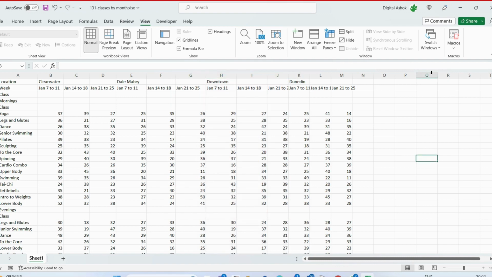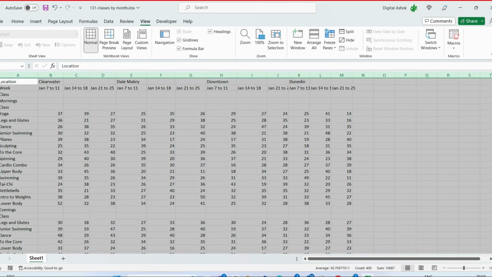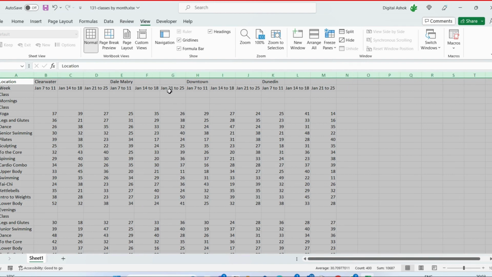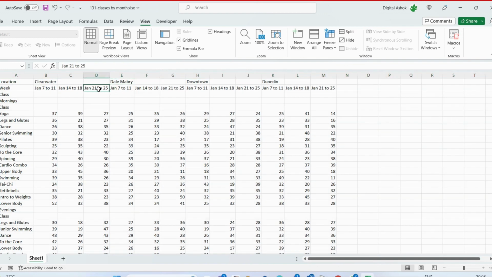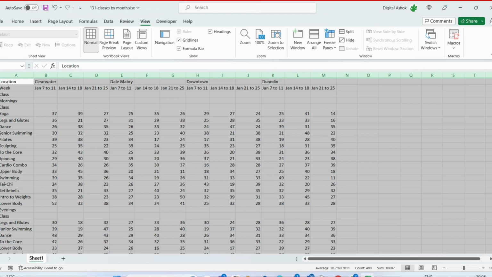Or if you want to do it for all the columns in a sheet or all the rows in a sheet, simply come to this corner, so you can see that tiny triangle, select that one, so that the entire sheet will be selected, and come between any 2 columns. You can see this plus icon and double click on that. So all columns have been adjusted now to fit the data. And same thing, select the entire sheet, for the rows, double click. All the rows have been adjusted to fit the entire data. Okay, this is how we can adjust row height and column width.